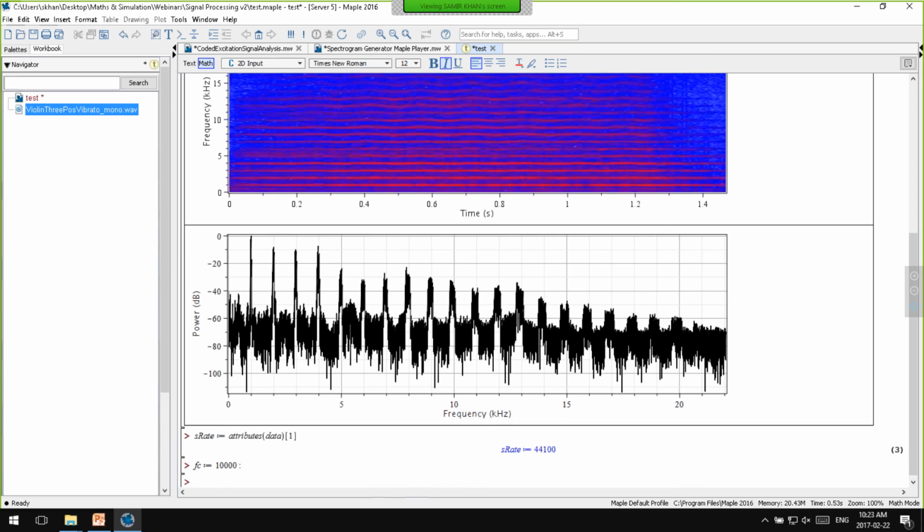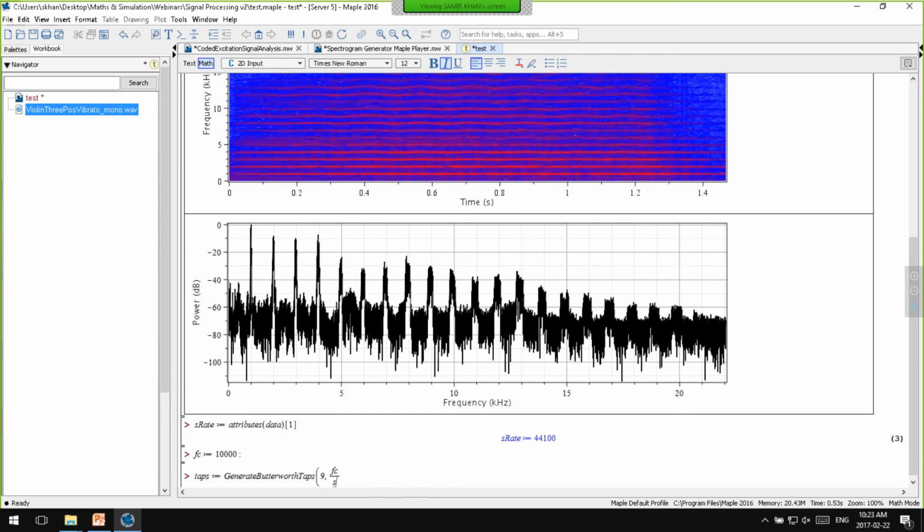So let's apply the filter. What I'll need to do first is generate the filter taps. And it'll be a low pass filter.